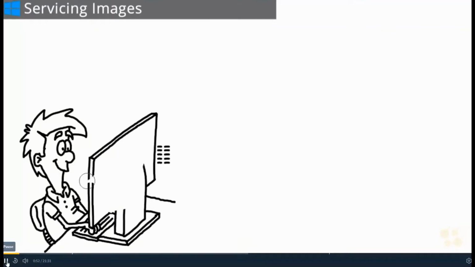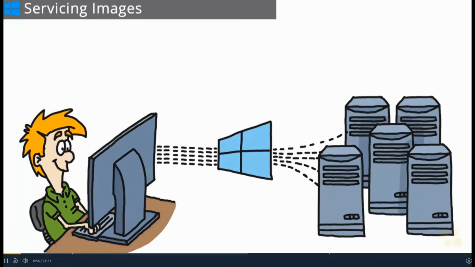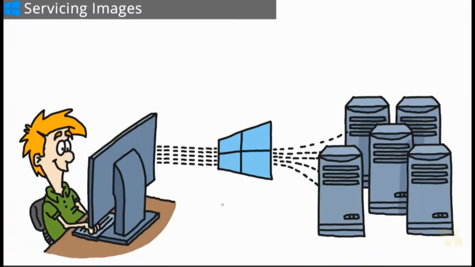So again, the very first thing you'll do is come up with your base image. And we can actually get a Windows base image right off of the installation media. In fact, inside of the sources directory, and I'll show you this when we get over to the virtual lab, there is an install.wim. That's a Windows image file, and it actually contains 4 images.